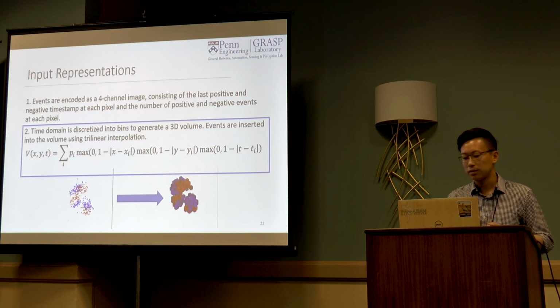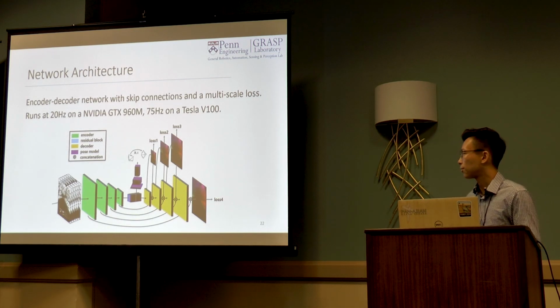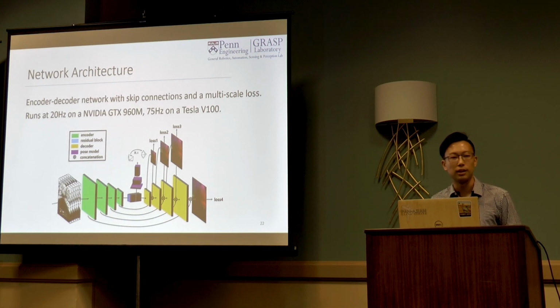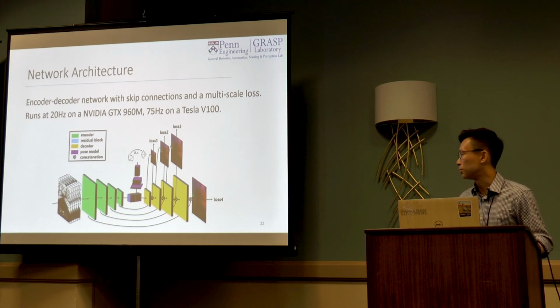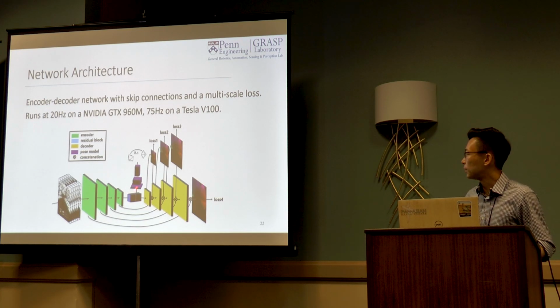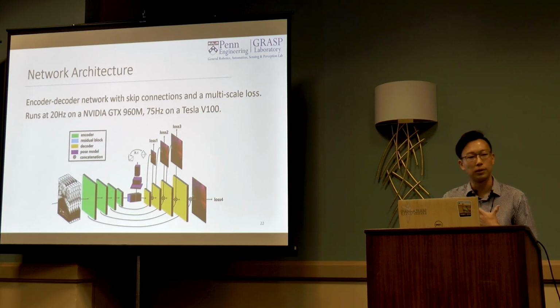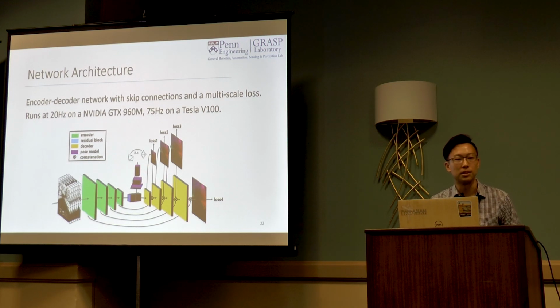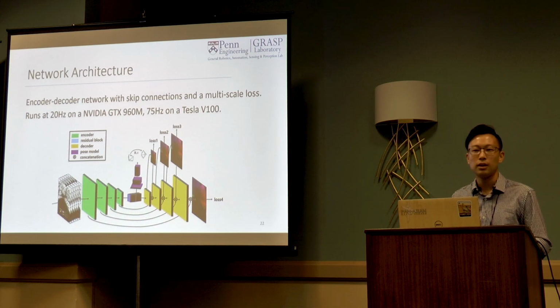So we take either of these input representations, and we pass it through a relatively standard CNN. This is an encoder-decoder network where you take your input and pass it through a bunch of convolutions where the spatial size decreases, but you increase the number of channels. This compresses the information into a lower dimensional embedding. And then we have a decoder, which blows it back up into the full resolution of whatever output you desire. We also potentially have a secondary pose network, which will give us the relative pose between the start and the end of the event volume, essentially, since you don't actually have frames in this case.